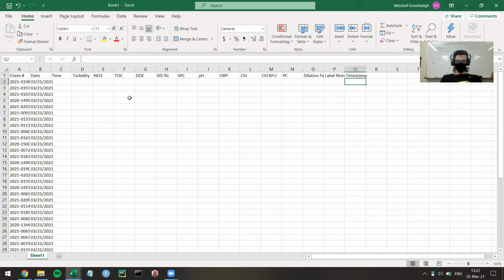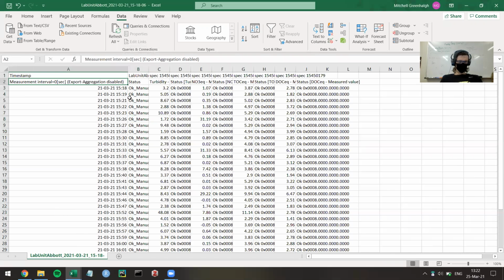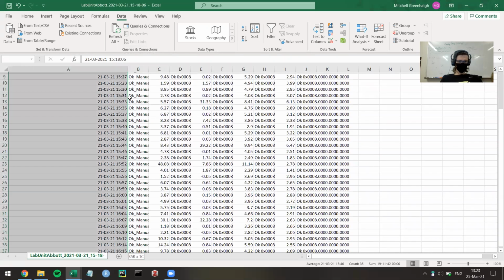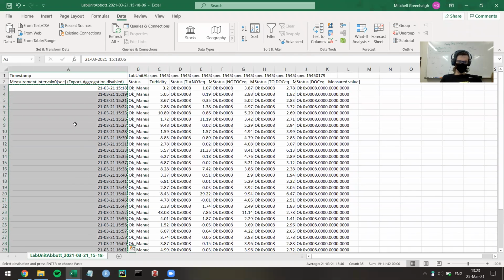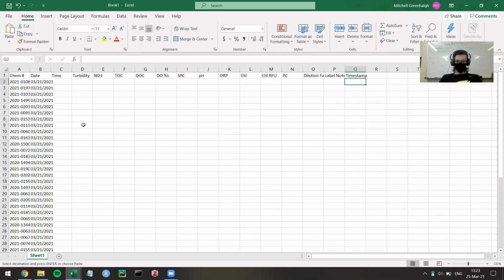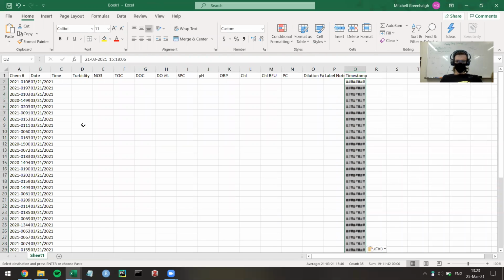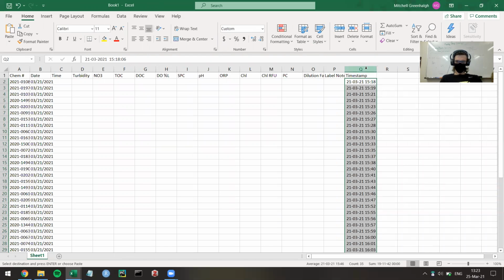So for this timestamp column right here, what you want is to go in this first column and copy all of these timestamps and then paste them in here. And if you double click the border between the two columns, it'll size it out automatically so that it's not the pound symbols.